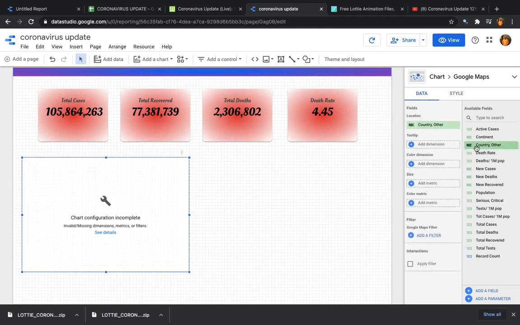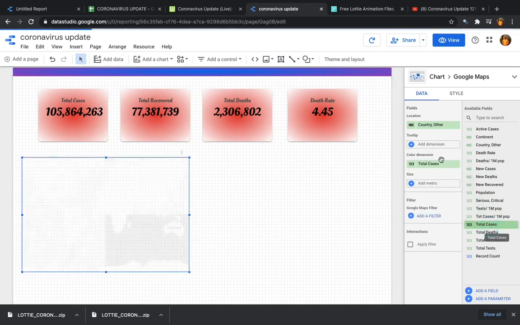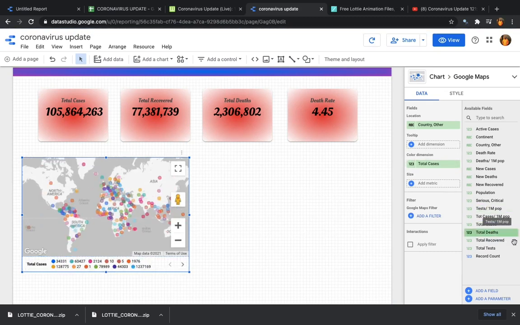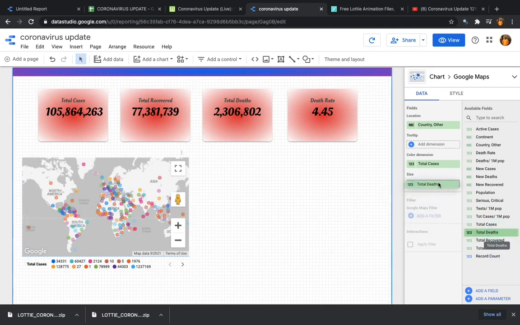And on the tooltip, I will use the total cases as a color dimension. And I will be using total deaths as the size.